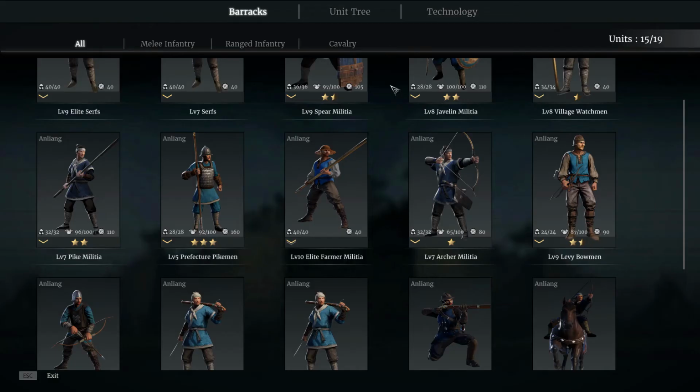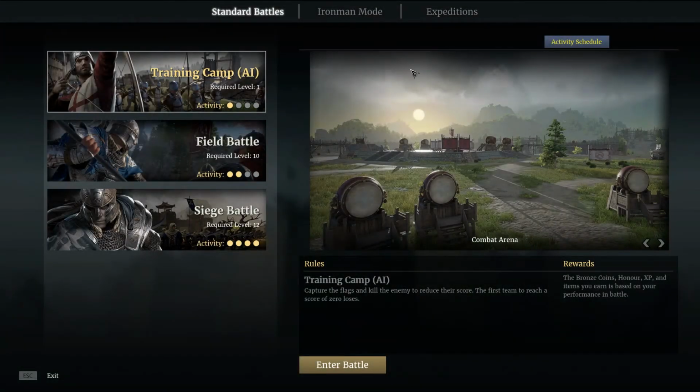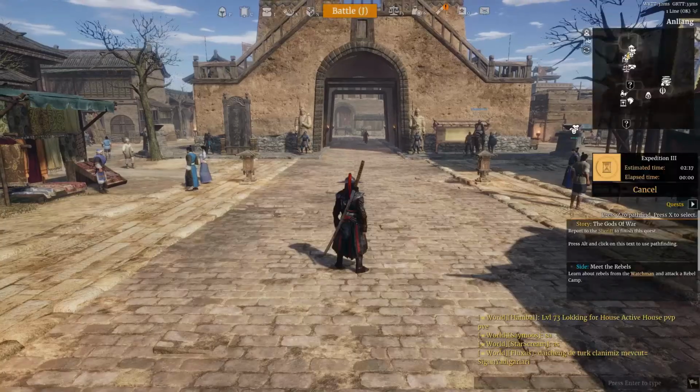What you get from the expedition is a little bit of resources for crafting, and a lot of unit XP. So, enough being said about the units, let's go and find a battle.